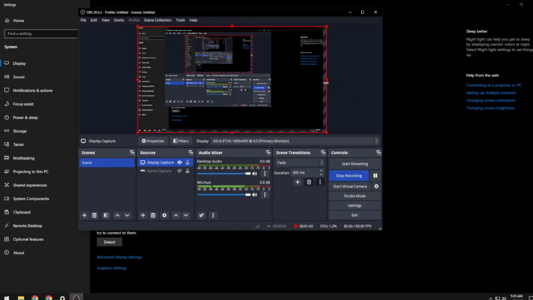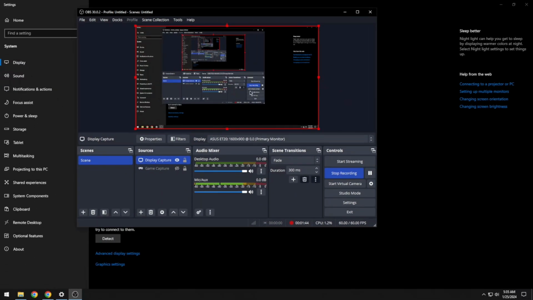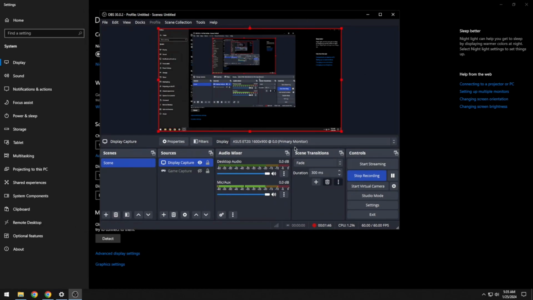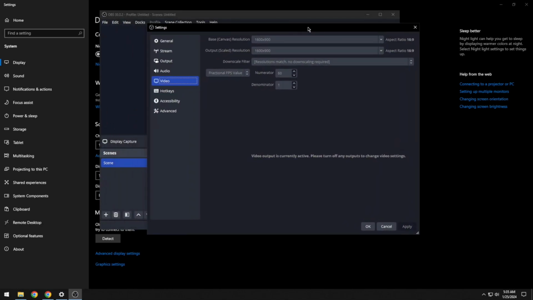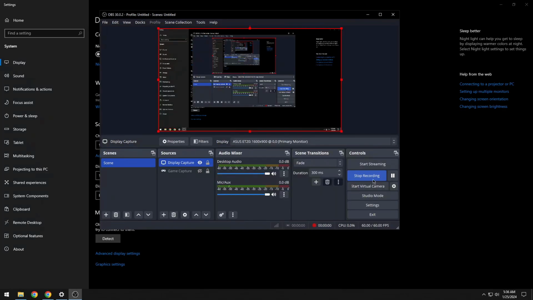So I'm gonna cut it for you so you can see. This is an actual 1080p, but obviously I'm recording in 1600 by 900, so that's why. So I'm gonna stop the recording and change the settings so I can show you also how sharp it is, at least for you guys, because like I said, it's like upscaling resolution.